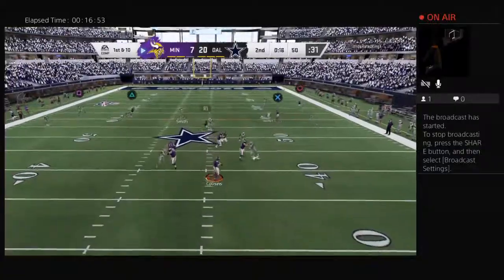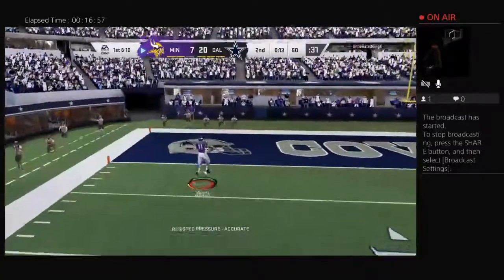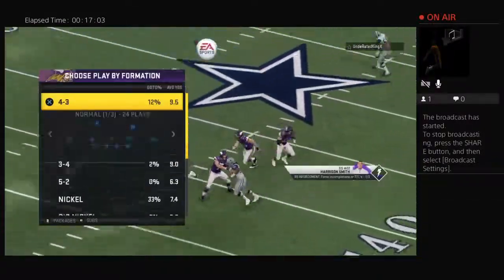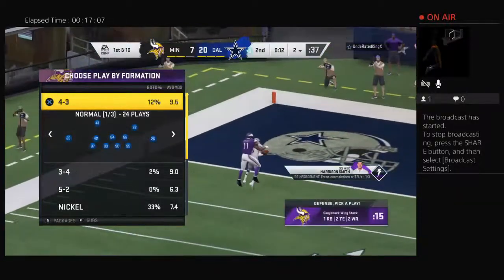Cousins now from the 50. Lets it fly for Treadwell. And for the 3rd time here in this half, it's intercepted. Xavier Woods with a pick. And his guys have got it back at the closing stages of the first half.